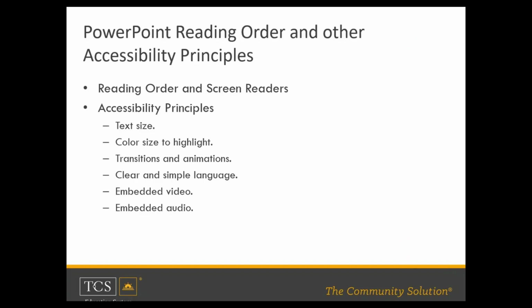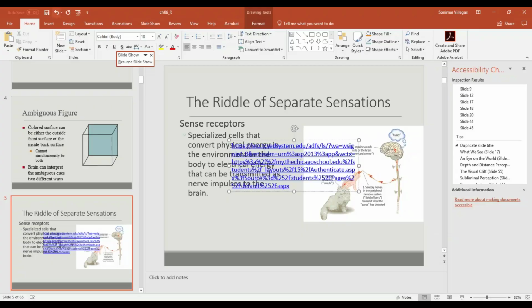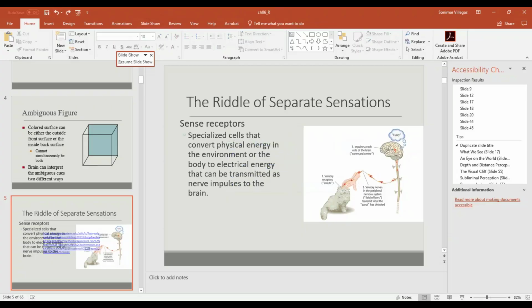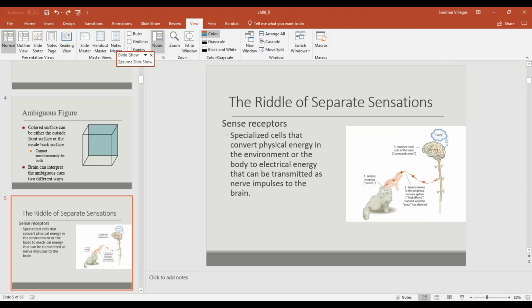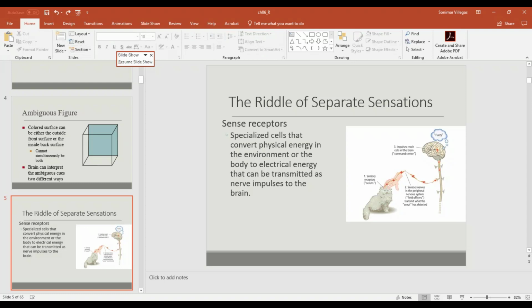Now let's take a look at how we can check reading order on a PowerPoint slide. I'm going to go back here. Let me get that off the screen. So one way to check reading order again is to, right here on your home button, you see where it says arrange. You're going to want to click on that. I'm having a little bit of trouble with my mouse clicker not showing on there. There we go. Go all the way down to the bottom where it says selection pane.